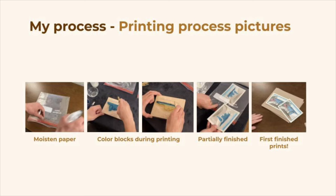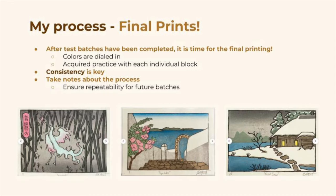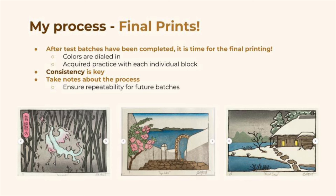Here are some images I took throughout the printing process. On the left you'll see I have a method of adding and retaining moisture. In the middle you'll see some shots during the pigment application. And then finally you'll see some shots during and after all of the printing. After several rounds of printing, I'm ready to make a final edition of prints. One aspect about this process and printmaking in general is that consistency is key. To help with this, I always take notes during my process, both in the practice and final runs, so that I can always go back and make repeatable prints in the future. Here is an example of the most complex print I ever made — on the right you can see the type of notes that I would generally take, and in this case I had many pages of notes for just the practice prints.